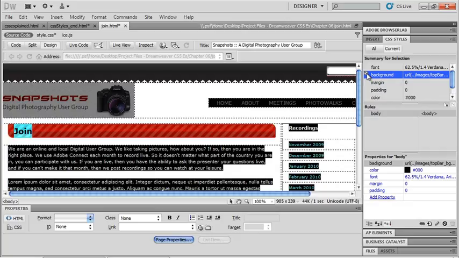So now we see what actual background images are and how they can improve our page. If you'd like to know more about background images or like better examples of background images, CSS Zen Garden is a fantastic place to be able to explore the possibilities of CSS.